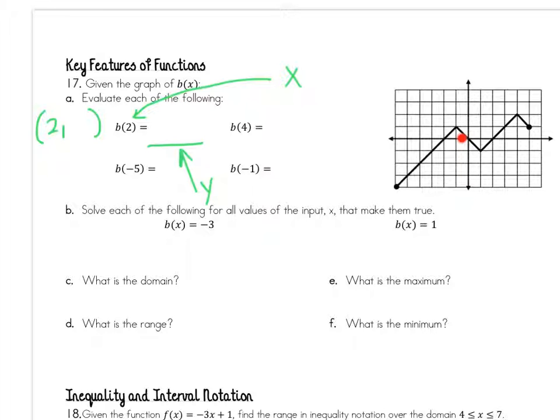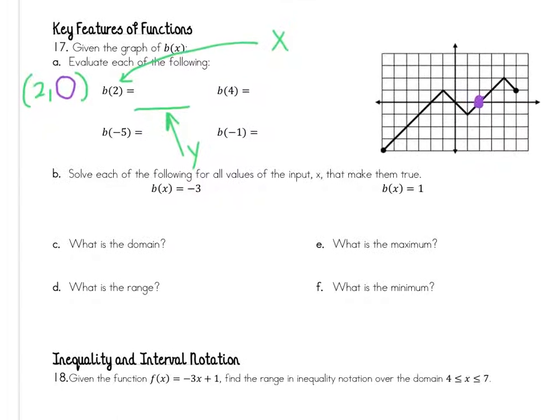So let's mosey on over to when x is 2, which is right here. Hey, it actually is right on the x-axis. So this would be the point 2 comma 0 right here. Okay, that should be a filled in point. It's a little better. Okay, so you will do this for the rest of these questions here for part A.